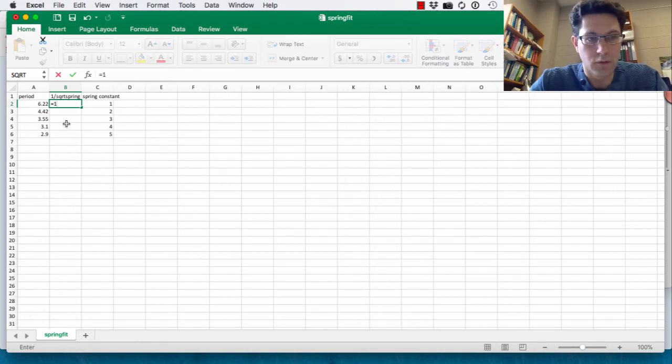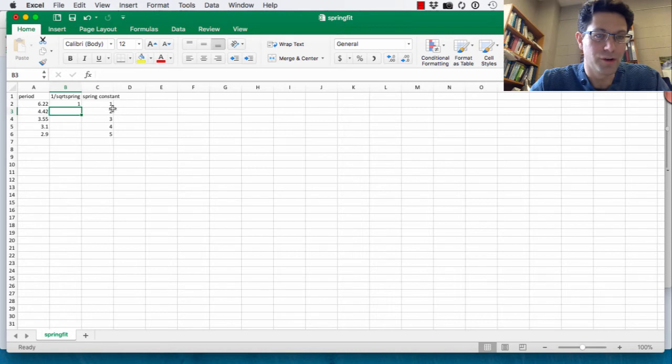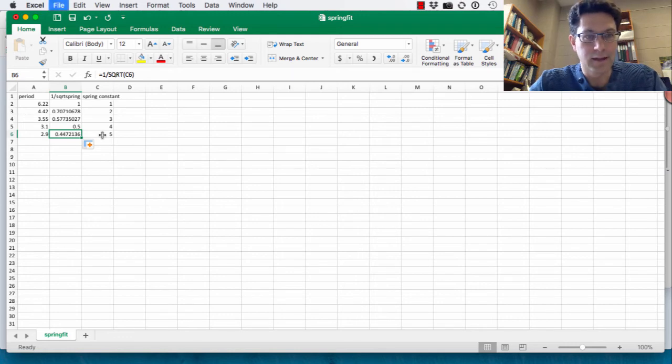So I go here, and I type 1 divided by, and in Excel there are codes like SQRT for square root. You put parentheses, and it tells you you're trying to do a square root, of which number, say this one. You close the parentheses, and now I just did 1 over the square root of 1. That's 1, not very surprising. But I can then drag this formula down. What it did there is it took 1 over the square root of 2, 1 over the square root of 3, 1 over the square root of 4, which is 1 over 2, 1 over the square root of 5. I save, yes, save as CSV.